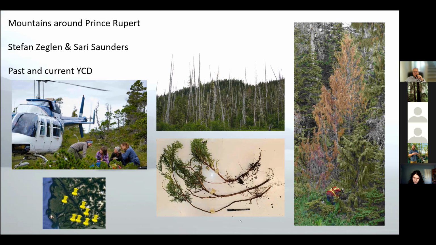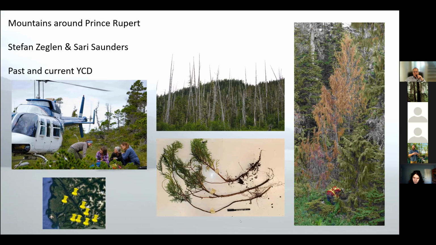On another trip, Adam and I went with a ranger in the Douglas Channel. So you can see that Prince Rupert is up here. This is Terrace over here, Kitimat over here, and this is the Douglas Channel here. And we were basing this collection trip on two things. First, maps like this that show in green the spread of yellow cedar as described by BC government maps, but also airplane trips that had mapped cedar decline. So we were looking for areas of cedar decline that had been recorded close to the coast of this channel here. But it turns out that we really had a hard time finding any yellow cedar trees.